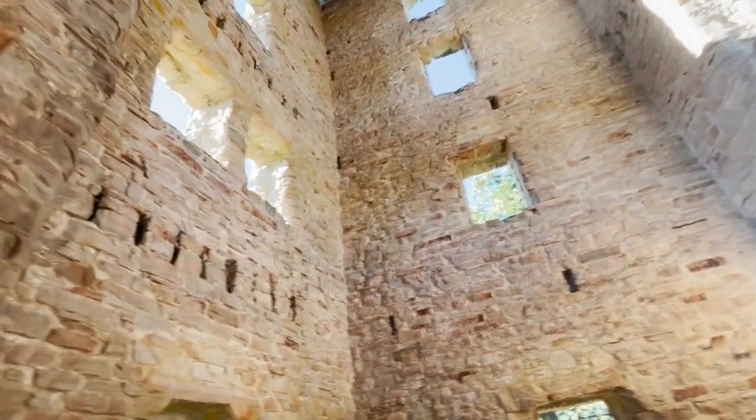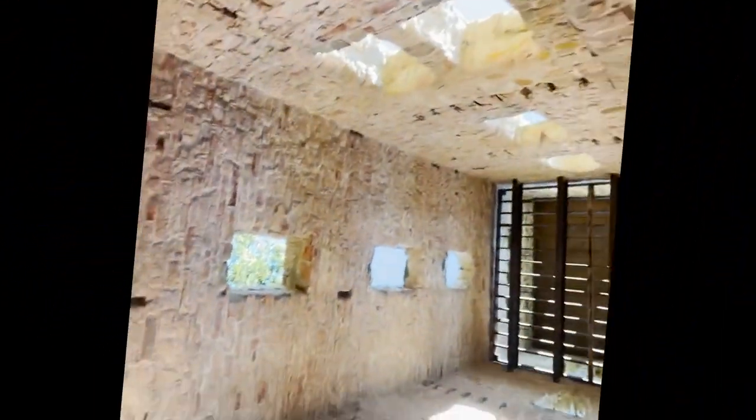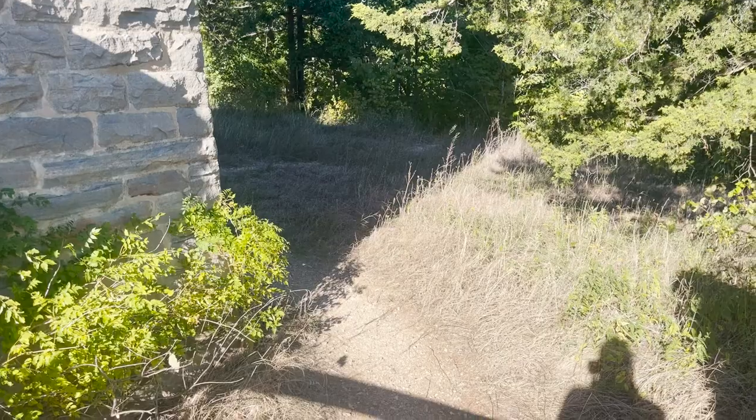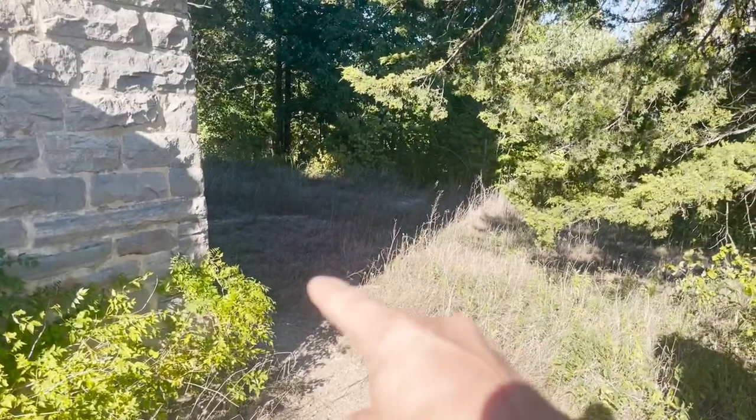Please tell me we can go in it. Nope. I'll try to sneak my phone in past the bars — there are no stairs to the top, so if you got in you wouldn't be able to go anywhere. Looks like there's a platform up there though. Let me extend my stick and get a shot looking up from inside. This was the water tower for his mansion. There looks to be a herd path going off into the woods, but since I'm trying to set a good example on YouTube, no off-trail shenanigans this time around.